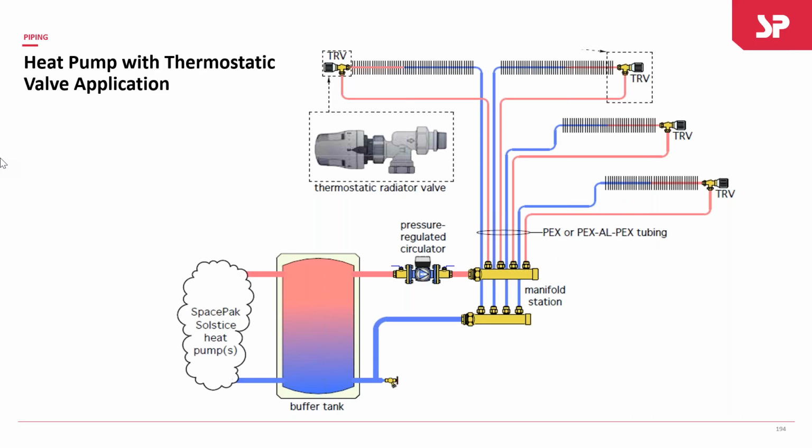What's not as easy a fix is trying to diagnose a situation where the reason for the system not operating properly is self-inflicted by the installing contractor. Sorry, guys, we've all made mistakes. Guys and gals, I should say. Here's the idea.